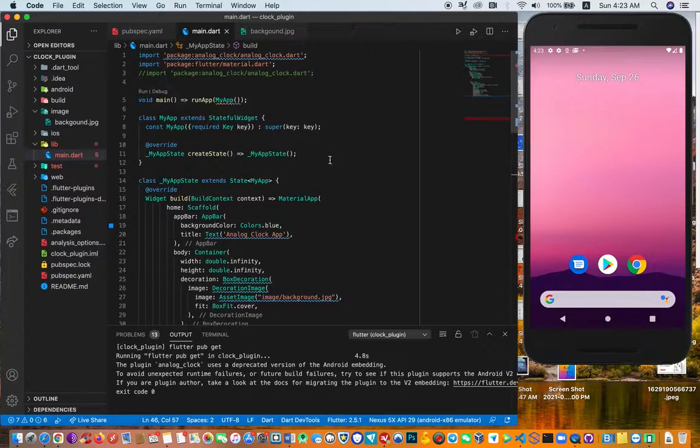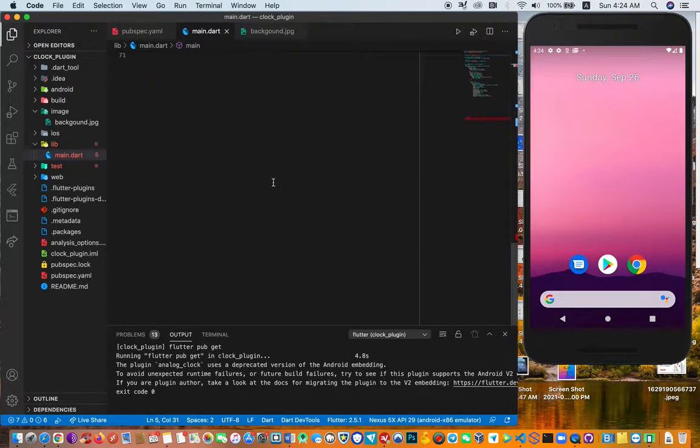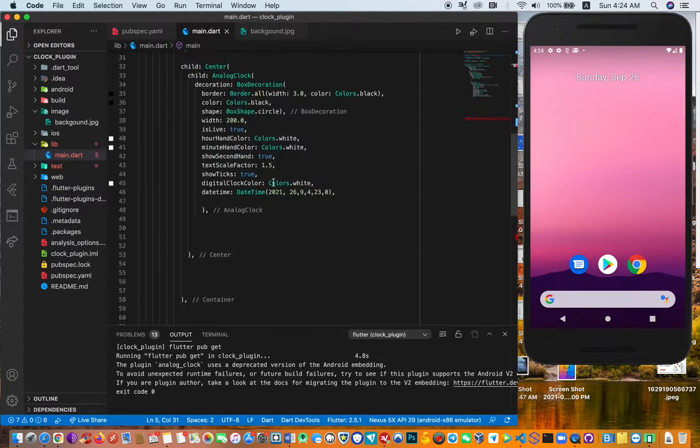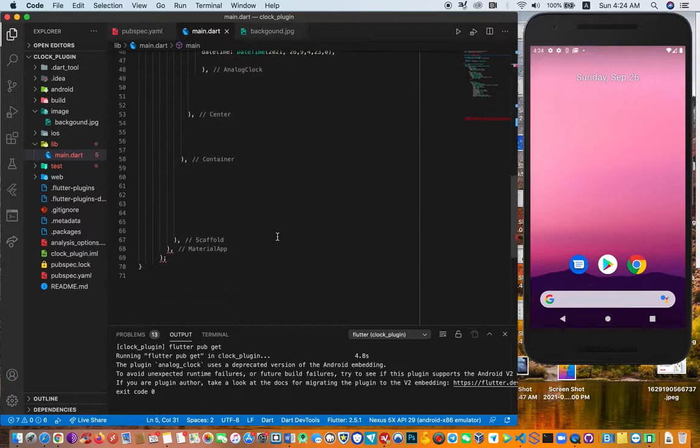Okay, now we have actually used our, oh, this is our analog clock. It was also imported, so I take that one off and then I save this. Let's look at this, our closing tags, to correct everything here.